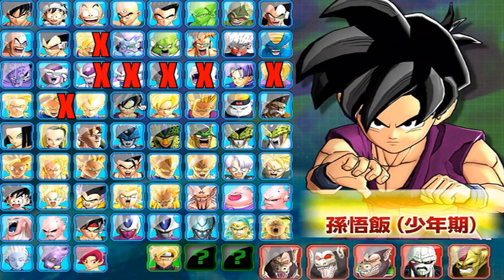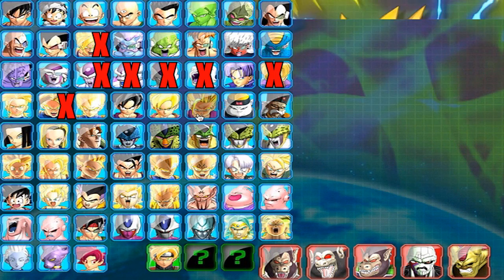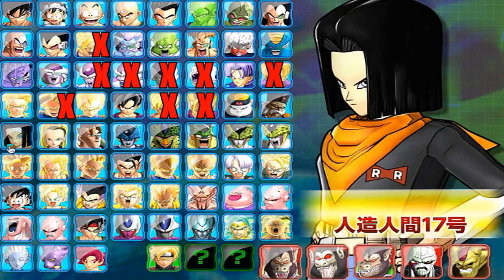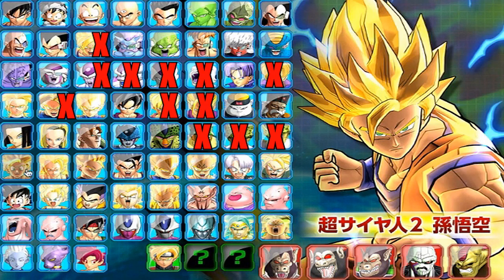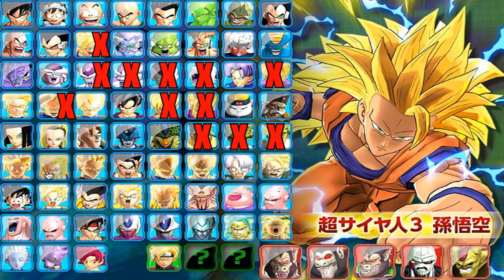Moving on from that, Teen Gohan and Super Saiyan 1 and 2 Teen Gohan, those are both going to get X's. They should definitely be with Teen Gohan. The androids are on their own. Cell Jr.'s fine. Cell, we're going to knock out 3 more slots here for Cell. We're going to knock out 2 more slots for Super Saiyan 2 and Super Saiyan 3 Goku.